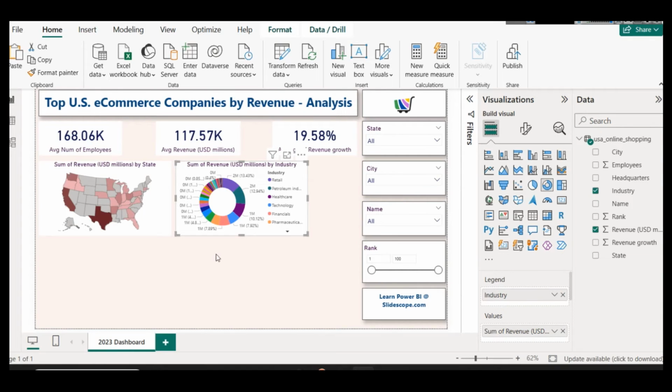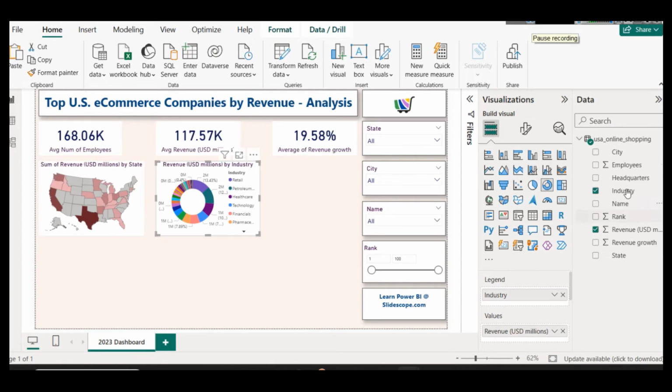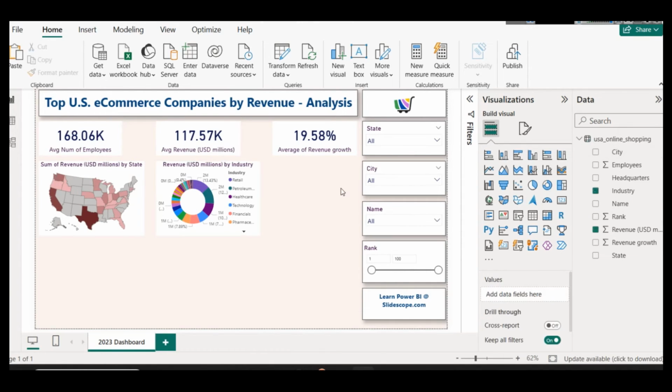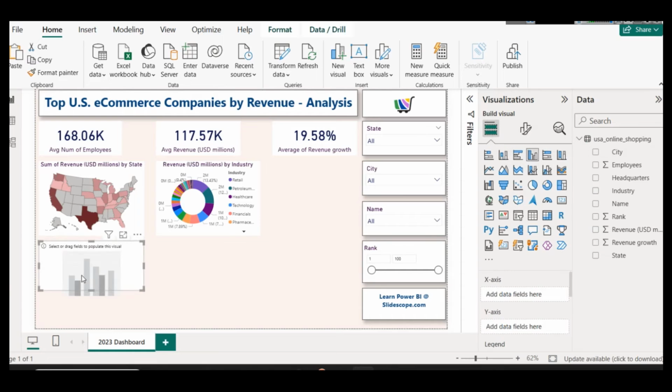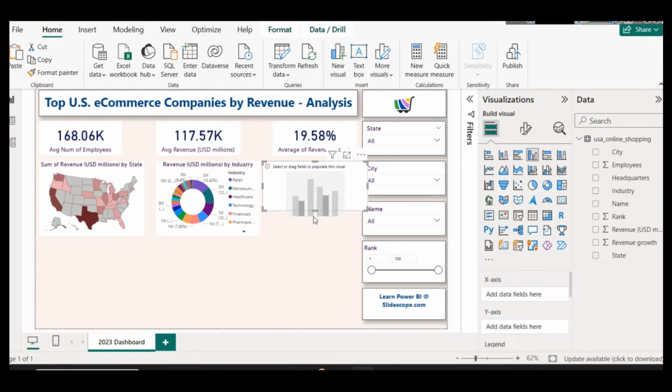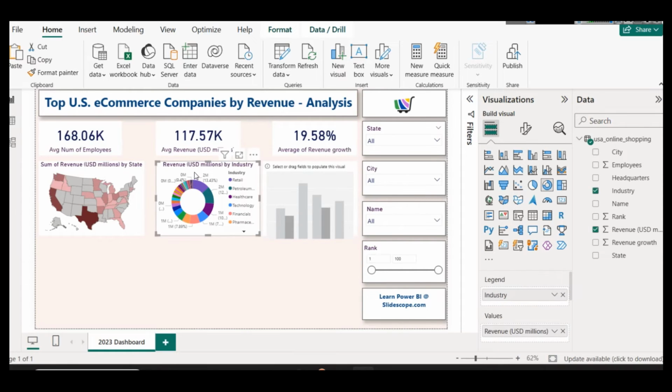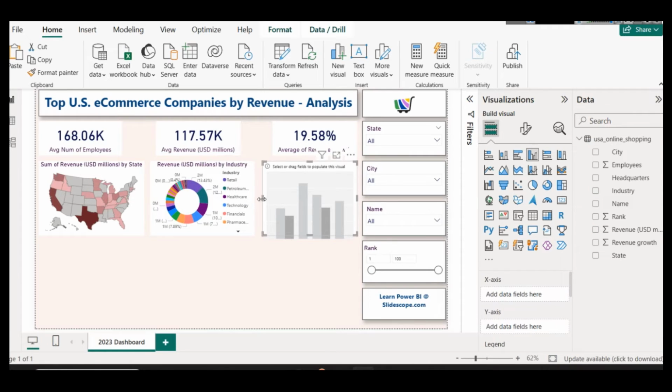So this is showing us information now, and now we can also see city here. If you want, you can create a clustered column chart here, or you can also select a simple bar chart, any kind of bar chart. So let's increase its width.